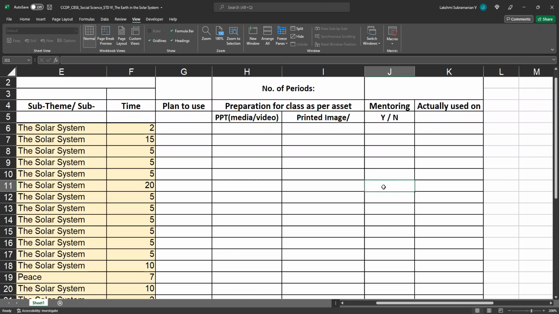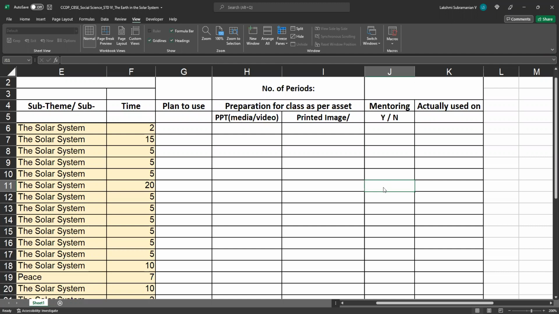Robin, brother, any questions? Brother, should we add the column of TLM? Yes, brother, you can add. I think because these were created earlier, these were not there. You can add a TLM either in column L or you can insert a column next to I, between I and J, anything, brother. Okay. So teachers, please make a note of this. We will add TLMs accordingly.